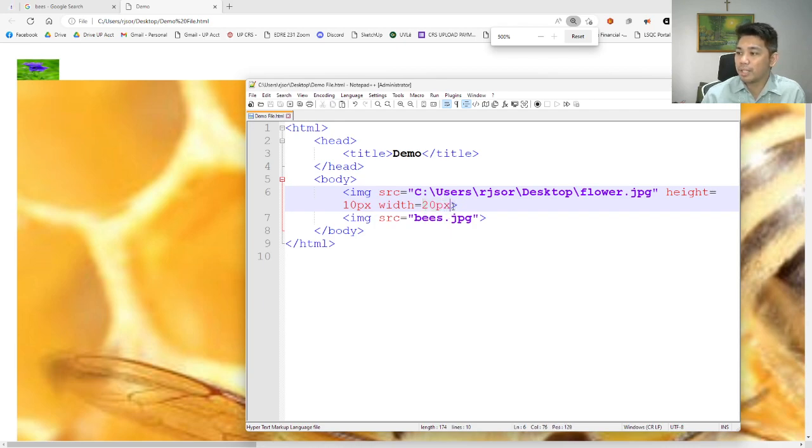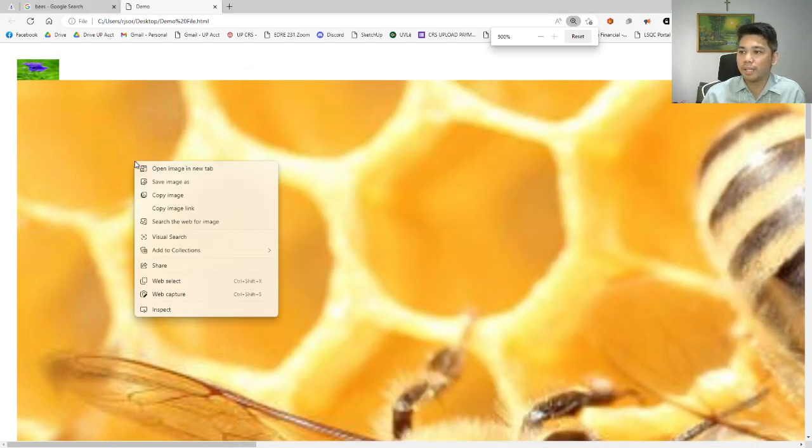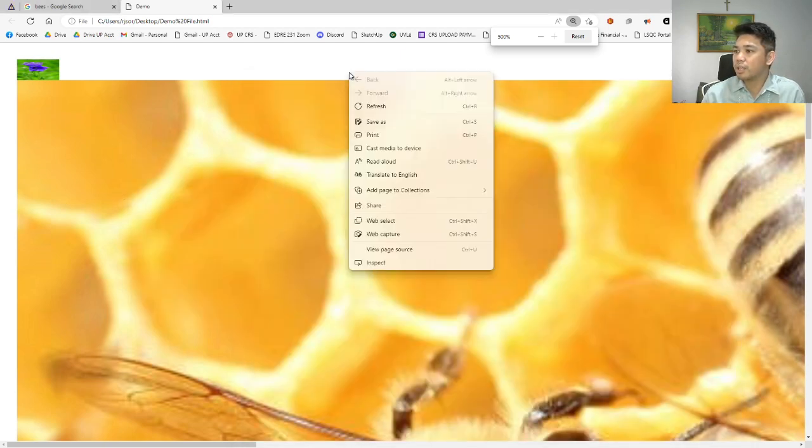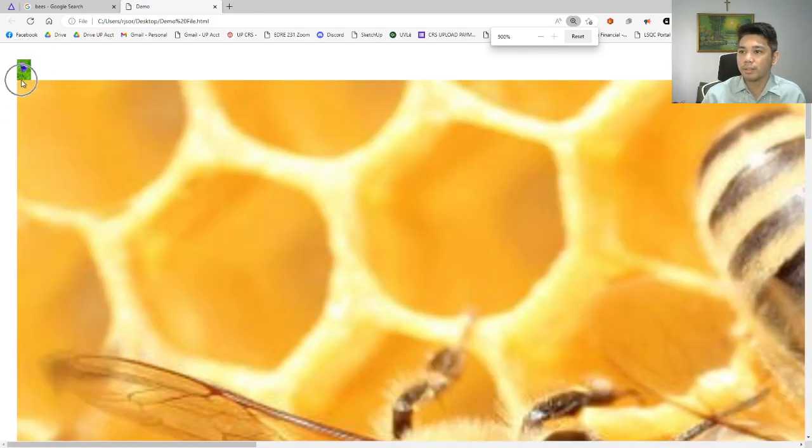But if we remove one, let's try removing one. Maybe it will show you a better understanding of the ratio of an image. And let's reload this. As you can see, although quite small, the 10 pixels is placed, but the width followed the 10 pixels. So somehow, the aspect ratio is still proportional.